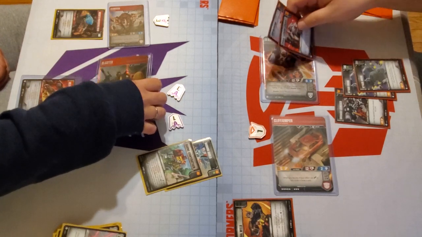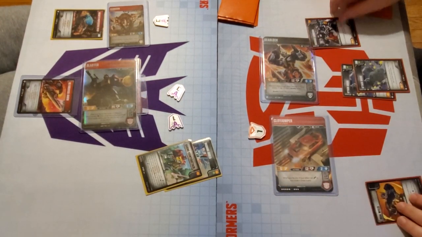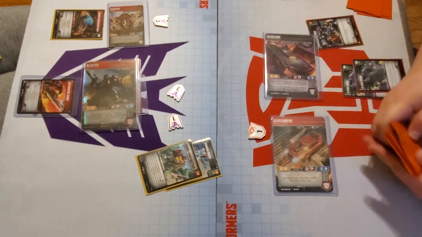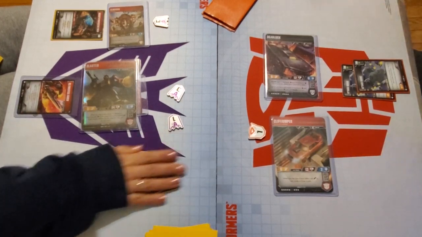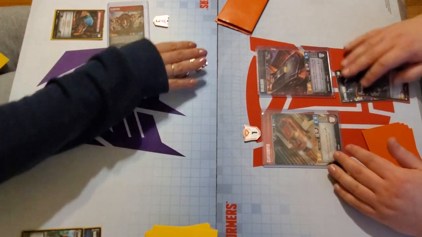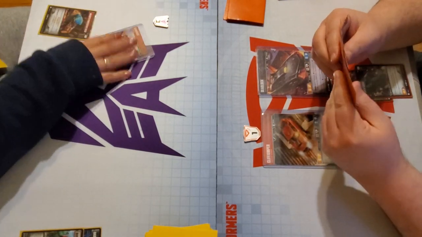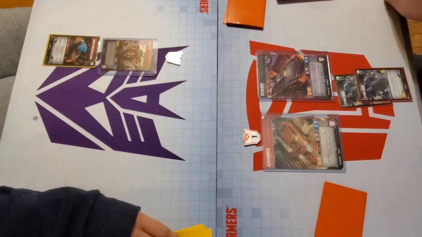Alright, so you have to shuffle first. Yep. And he flips back over, and I draw two cards. And then untaps. The Blaster's gone, even with his cassette underneath him. That's not good. Alright, your turn, Jacqueline. Ramhorn. I think killing that Lionizer is the key right away.